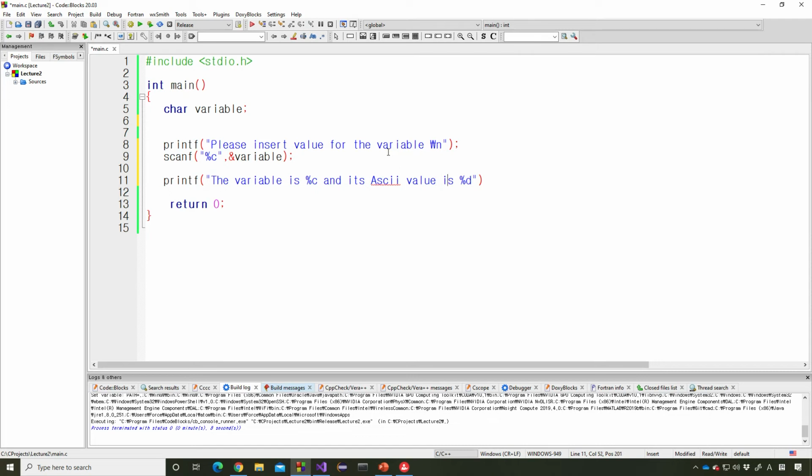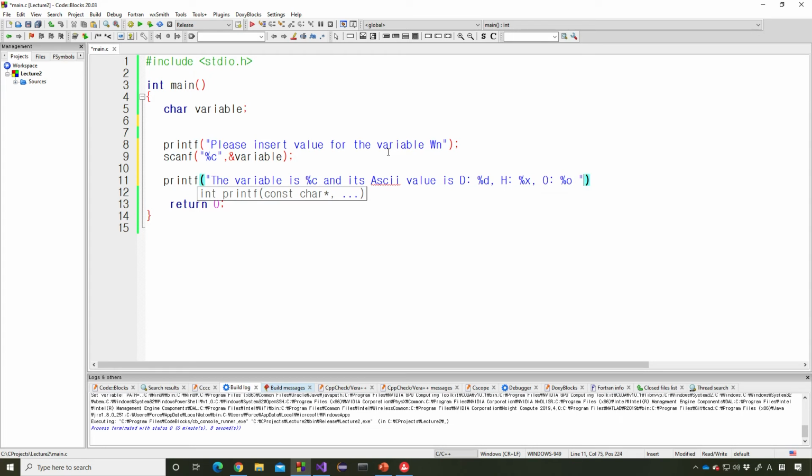And also the hexa value, the hexa. Okay, the ASCII value is %d, for example decimal, and then hexa, for example, %X, and for example, octa. Okay, octa is %o.